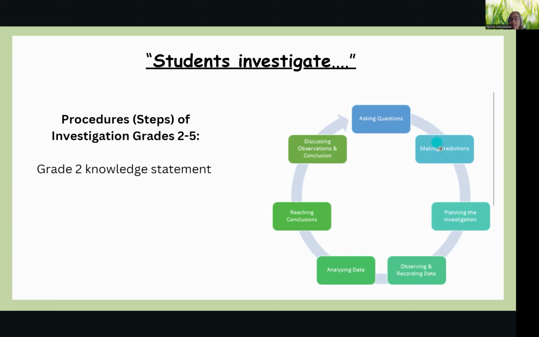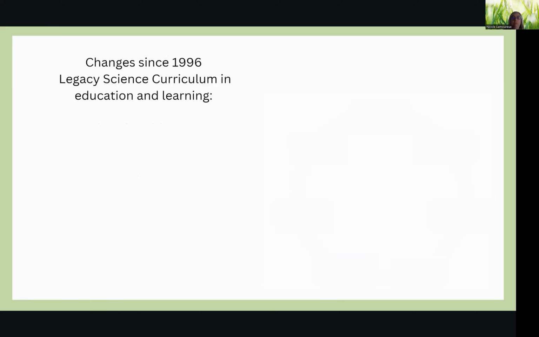And basically, this is the process. Now, it's not linear. We're going to talk about that. Usually, scientists don't go around asking questions. They notice phenomena, they notice something or an event, and it makes them ask questions. So they're observing first, then they're asking questions, right? But these are the steps that every grade level should be going through. And the skills, and we'll talk about that, align with these steps as well.